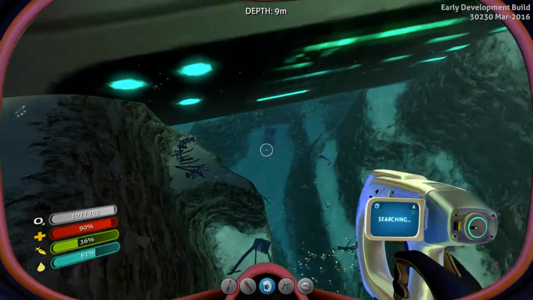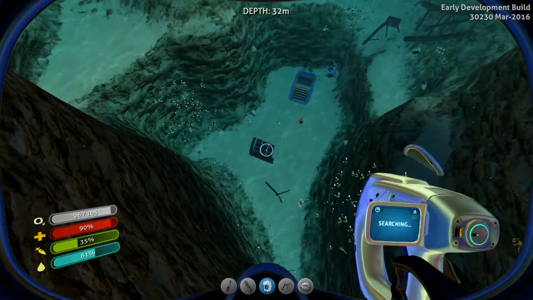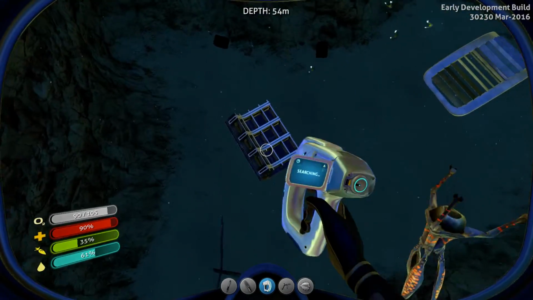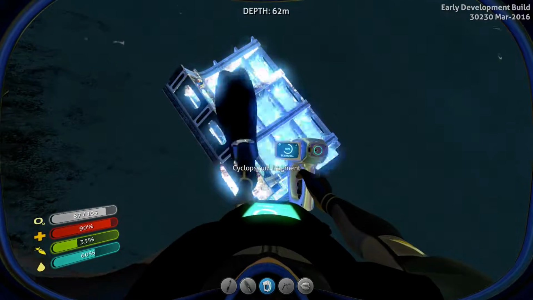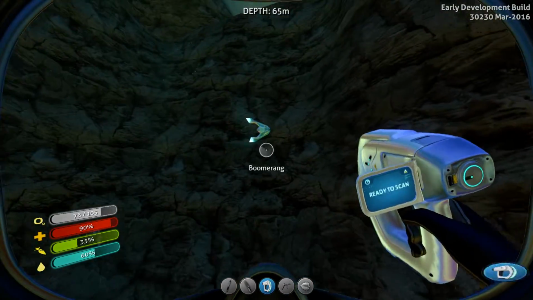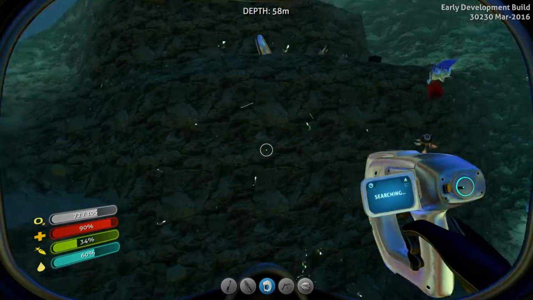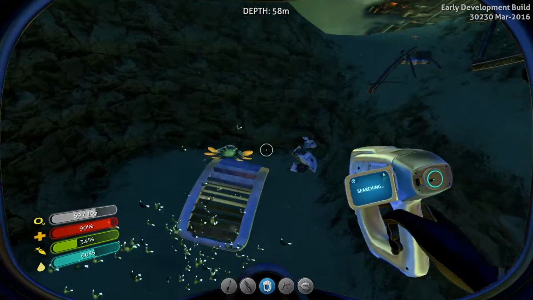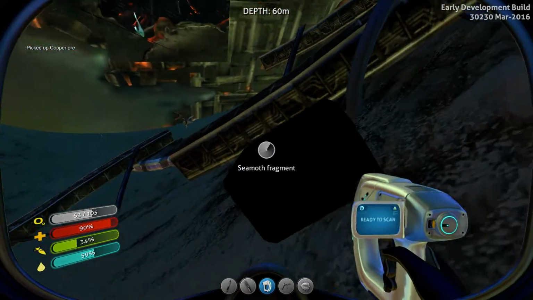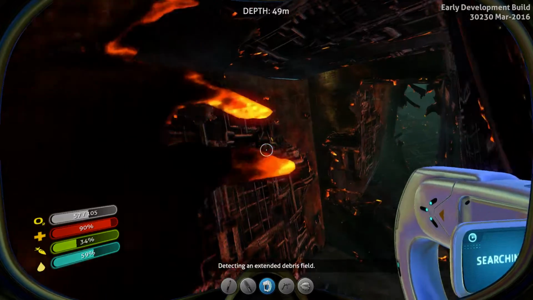Alright. I think this might lead to the reactor room. Guess there's only one way to find out. Yes, I do believe it does. As much as it's kind of pointless to do so, did I get the hull fragments? Yeah, I did. It's kind of pointless, but I've just been doing it for the sake of doing it. Alright. Yeah, let's go in before I run out of oxygen. Ooh, found some copper. Yes, copper is one of the few resources at this point that I actually am in need of.